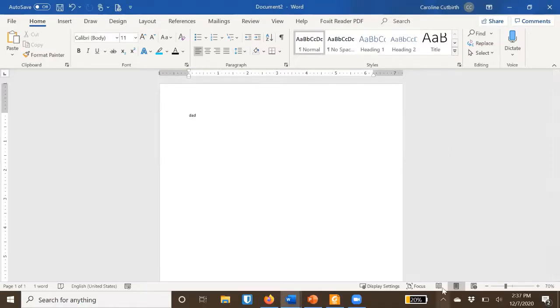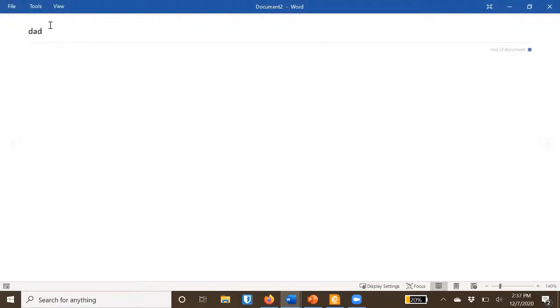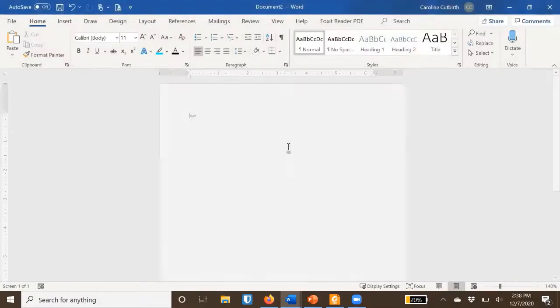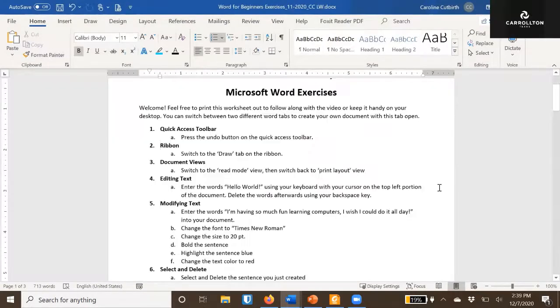You could go ahead and go down here to read mode, and you would get a very simplified form of your document that you could view. So those little tabs are down here. You have read mode, print layout, and web layout. Just easier ways to get to those viewing modes.